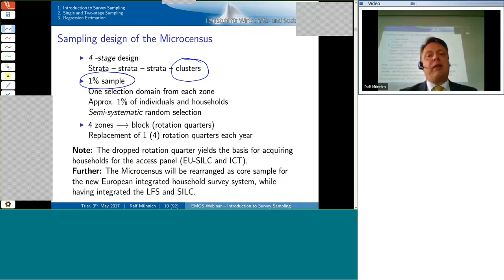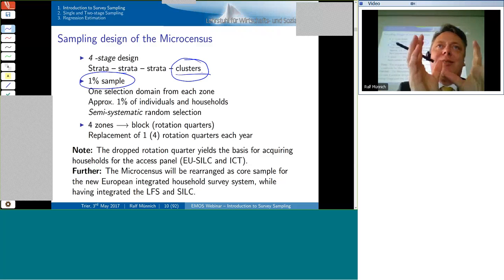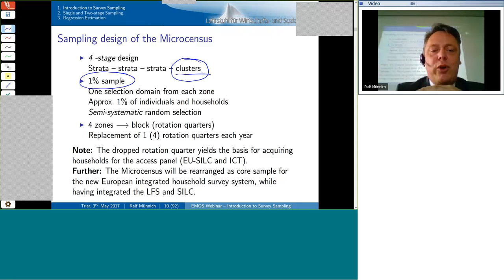So approximately 1% of the individuals and households are drawn, more or less exactly in terms of the so-called Auswahlbezirke, so the final clusters in this case here. If you put then 4 of these 100 groups together, each year you change one of the blocks and rearrange that. That's how you get the rotation quarter inside. So that's important to understand roughly what we do later, that we have clusters of size approximately 20 persons, but that can have some variety, of course.